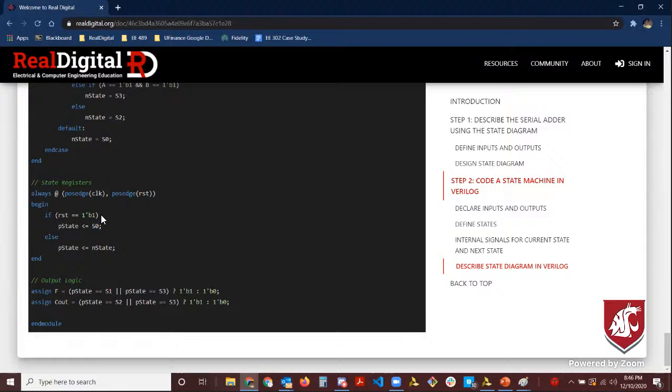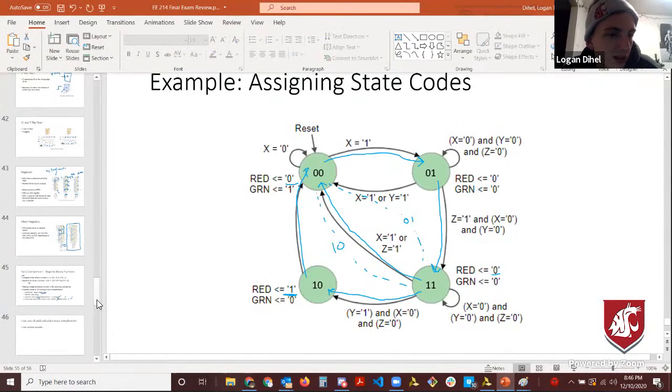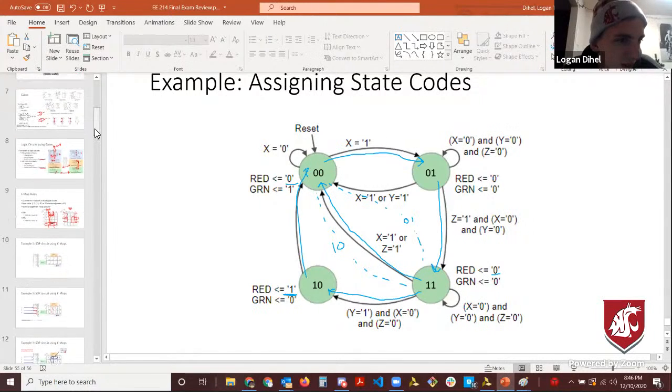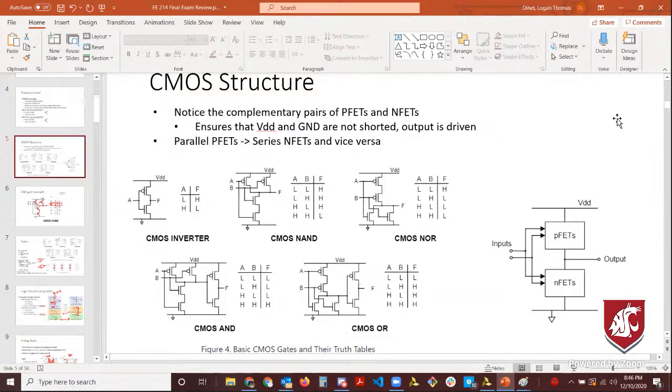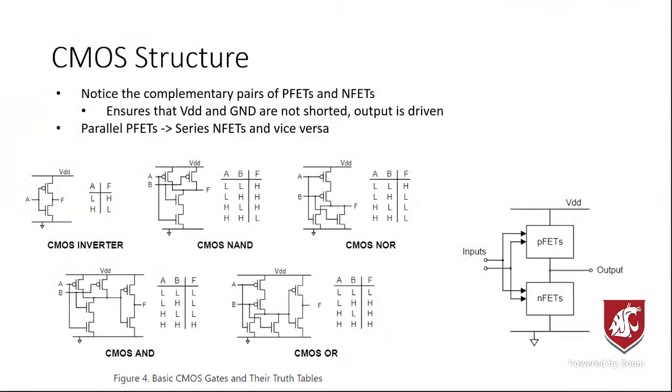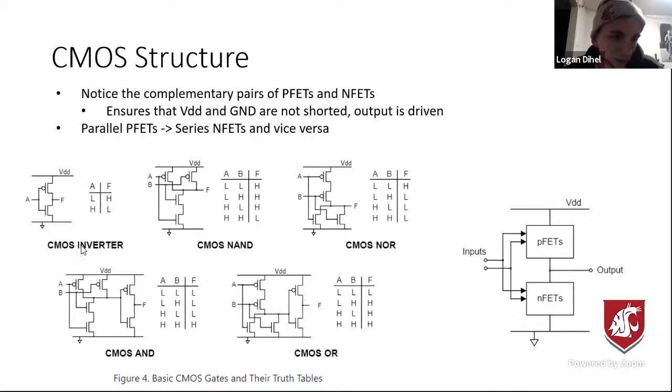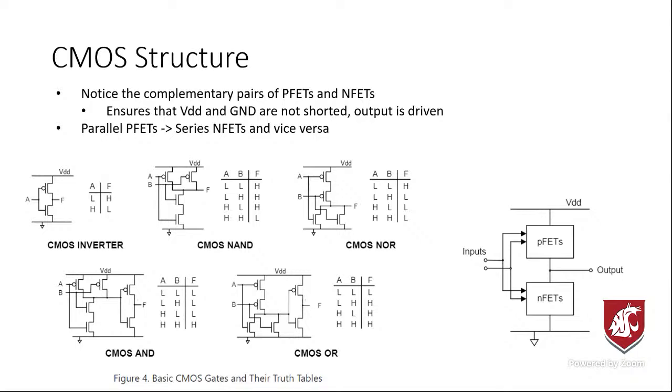I wasn't here at the beginning, so I apologize if this is a repeat, but could you go over the number of transistors for gates and inverters? Oh yeah, super quick. No problem. Okay, I'll just take a picture of that real quick. Yeah, so inverters are 2, NAND and NOR are 4, and the AND and the OR are 6. You can just memorize that.